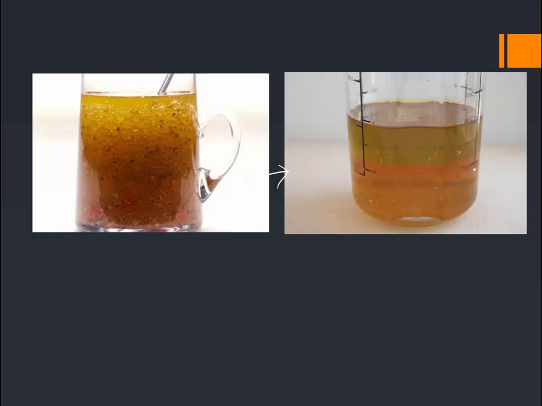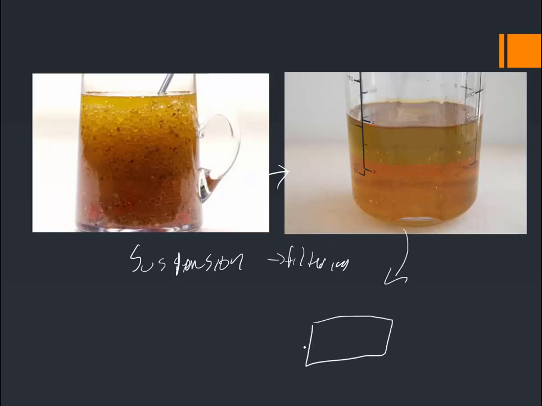But if there's any salt or sugar dissolved in here, and there probably is, we can't get this out by filtering. So we went from a suspension, and we filtered it apart, and we still actually have a suspension, but now we've let it settle and we could siphon off something. And now, if we were to filter this out or separate it again, so we just had one thing, then we'd have a solution.